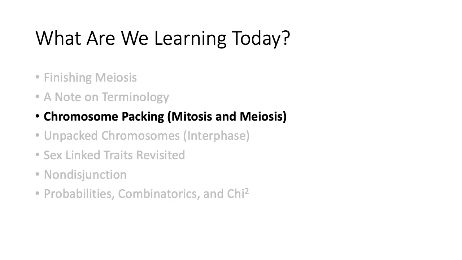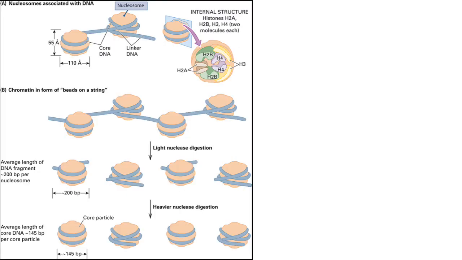Let's get started on chromosome packing, however. This is a fun topic. So as I discussed in the last lecture, the chromosomes, the DNA strands are incredibly narrow and incredibly long. They're only about 10 to 20 angstroms wide, and each chromosome on average is almost a centimeter long, compared to 10 to the negative 10th narrower than that. It's insane. So the DNA in the cells doesn't exist just as nucleotides, a long polymer chain of a double helix.